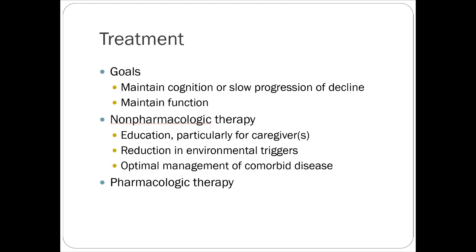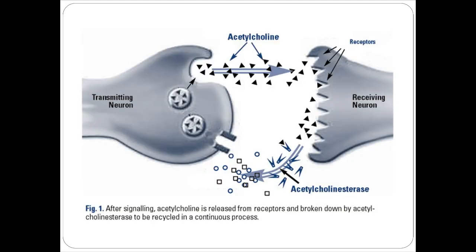Non-pharmacologic therapy would be education, particularly for the caregiver, to know what to expect, to know some of the things to watch out for as far as increases in the decline in memory and how to prepare for those things. Those are probably the most important ones. Reduction in environmental triggers and optimal management of comorbid diseases are all helpful things. And pharmacologic therapy is something we're, of course, going to talk about today.